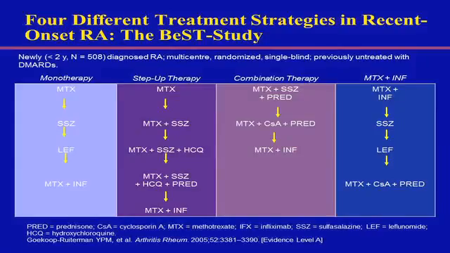So I already briefly showed this slide from the BEST trial, which the 10-year data should be released in publication very shortly. It was looking at early rheumatoid arthritis, targeting a DAS-44 of less than 2.4, monitored every 3 months, and it was a strategy trial, looking at monotherapy initially, step-up therapy, step-down therapy from steroids and sulfasalazine methotrexate, or starting with the biologic initially. Throughout the 10 years of the trial, many of the patients progressed to combination therapy or progressed to biologics plus methotrexate.